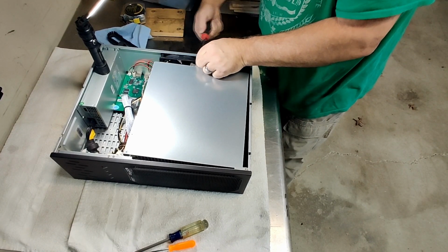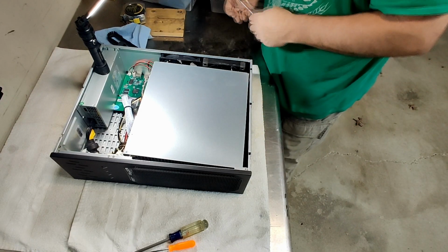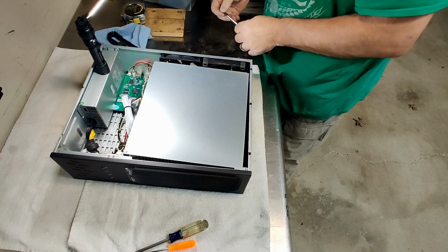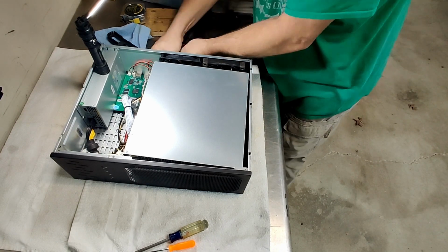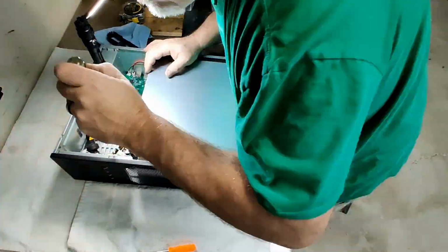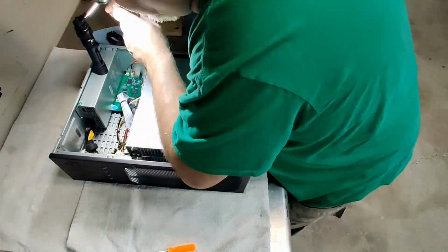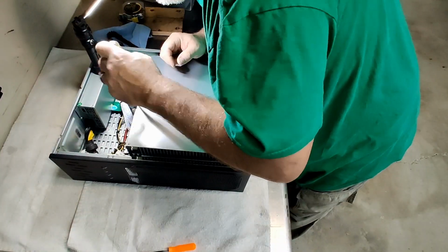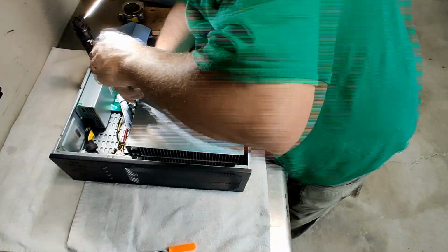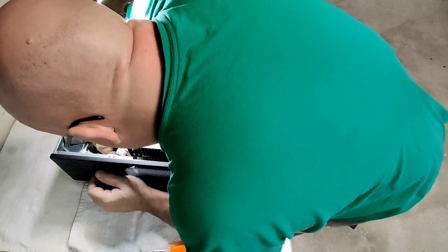Screwdriver, the handle of it's coming apart. The little nubs. The little nub is coming apart. It finally found its home. So plug the power back into the hash boards. It's 6-pin on each one.